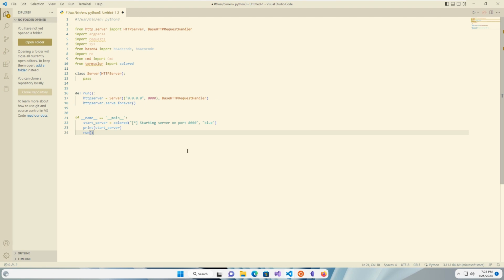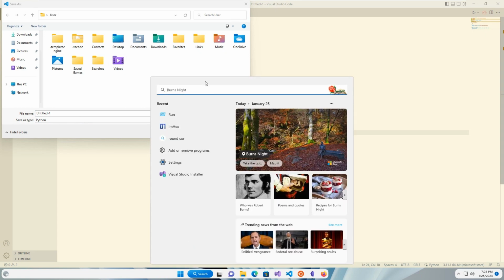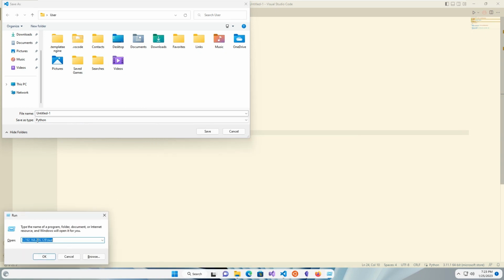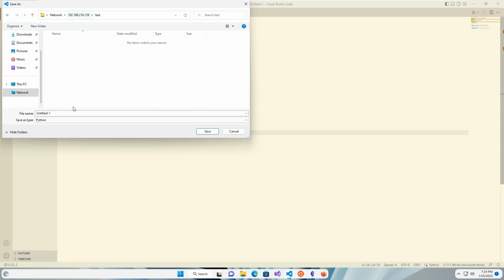So let me go back to my Linux box, then press Control S to try and save the exploit. It's asking us exactly where we need to save the file. So let me click run again so that I can get the exact IP address of the system, which is this one. Let me copy it. Right now I've been able to get the IP address of the system. The next thing I'm going to do is come to this search box up here, provide the same exact network IP address, then save it as exploit.py, then click save.